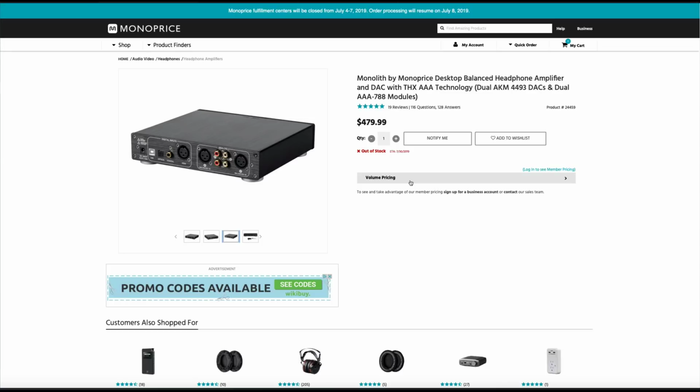Ultimately, is the Monolith worth this $480? Well, the only thing I can say is you have to compare it to a similarly situated product, which would be the 789. And we've already done the cost analysis. And once doing the cost analysis, assuming that you can buy the 789 at $350, then the Monolith is definitely the better of the two, price-wise. And if that's all you're going after, then price-wise, it's the better of the two. But you're not going to find the 789 at $350. You're better off winning the lottery at this point than finding the 789 at $350.